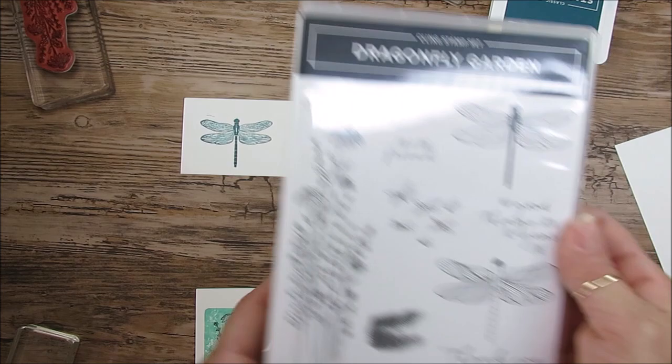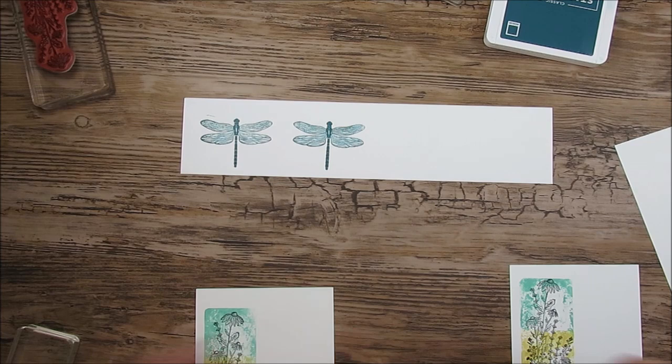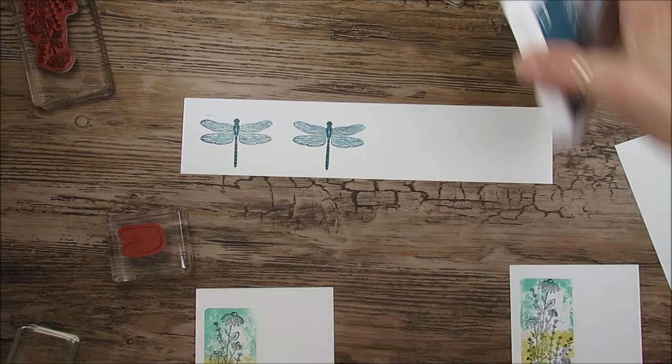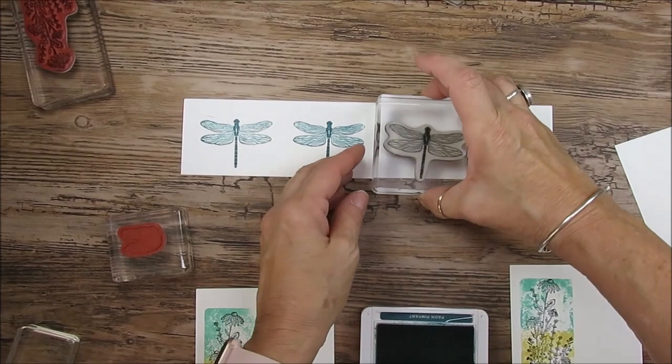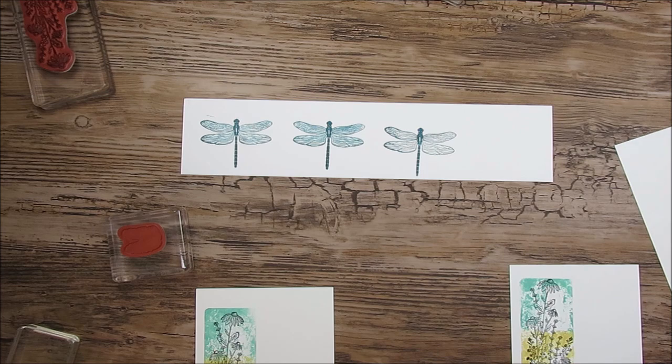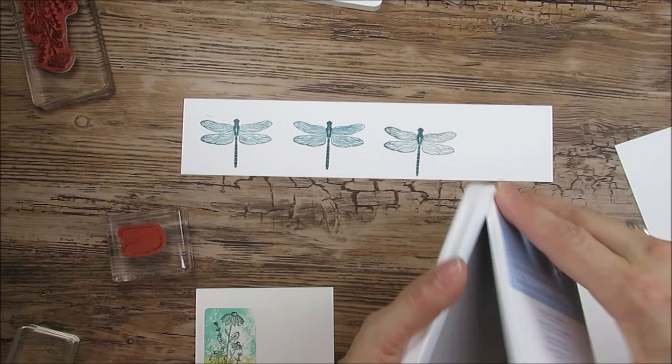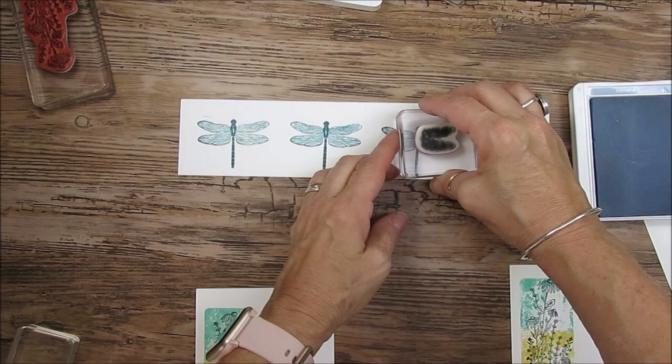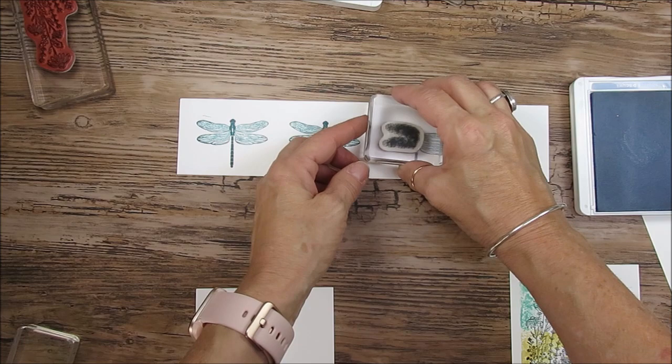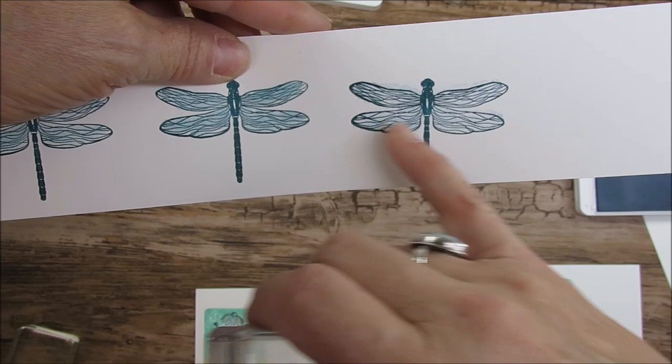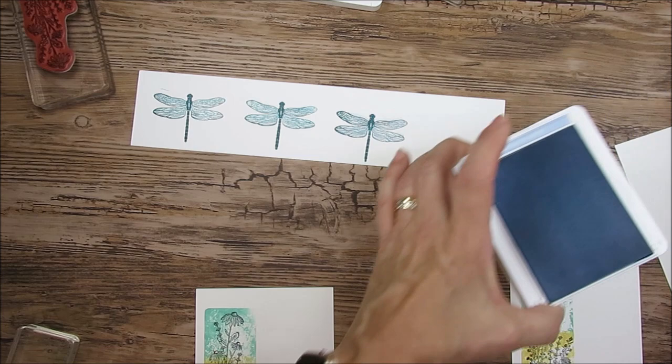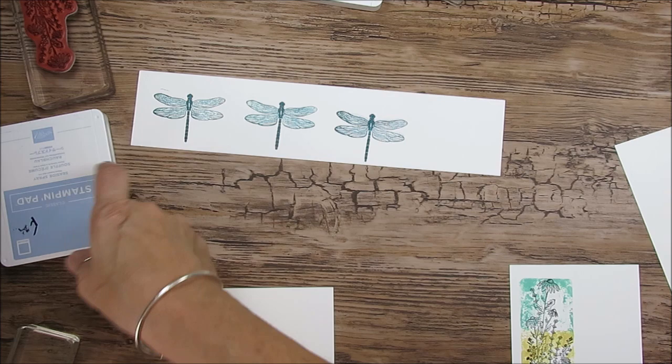Many people send me concern about the wings that were not matching. They are made that way. They are made just like a wash in the back. You just get one set of the wings. I'm going to use Seaside Spray for the wings. See it off and that's what it's made for. It's just to add a bit of color but it's not designed to be right the match of it. So you do not have a defective stamp set. That's the way that it is.